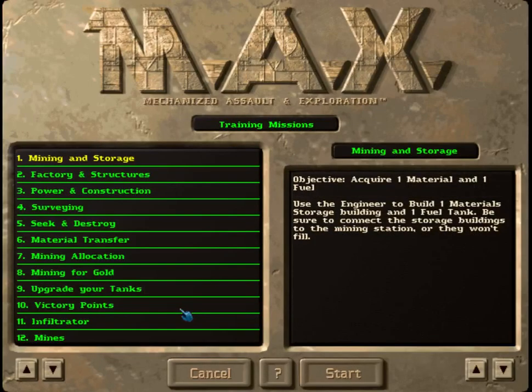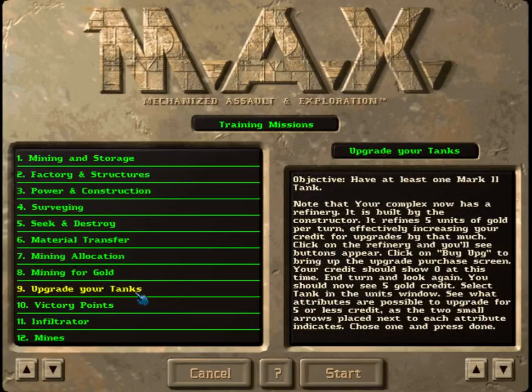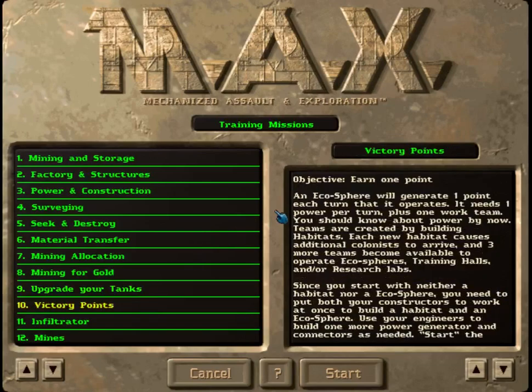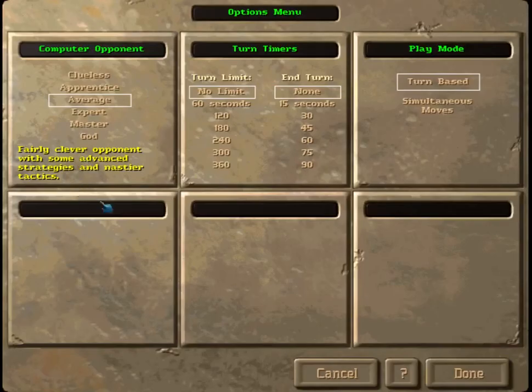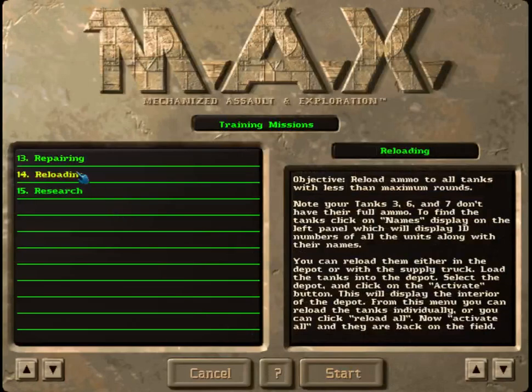Alright, so on my left, I think we left off. We finished up upgrade your tanks, I think, from 7, 8, or 9. And now we're going to victory points and some of the other probably cooler aspects of the game, because we still have a couple of basic things right here.